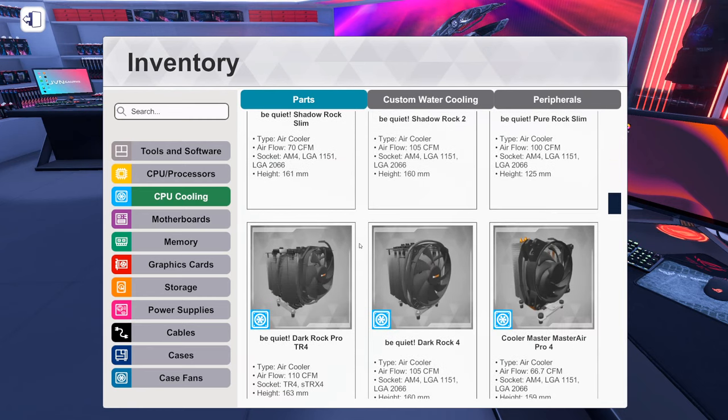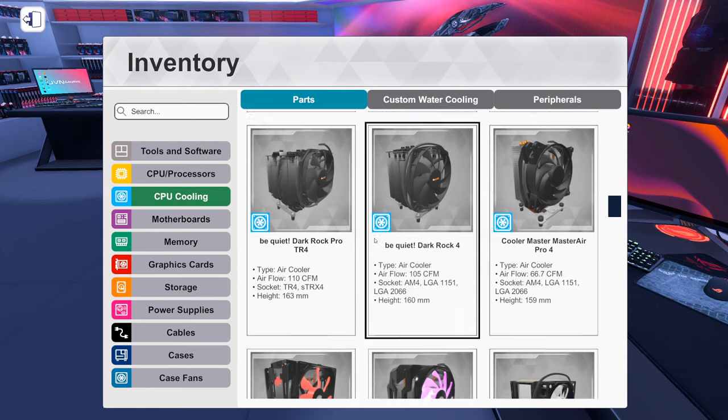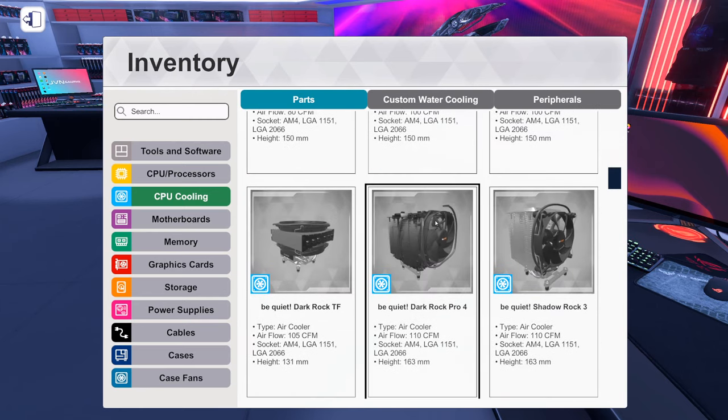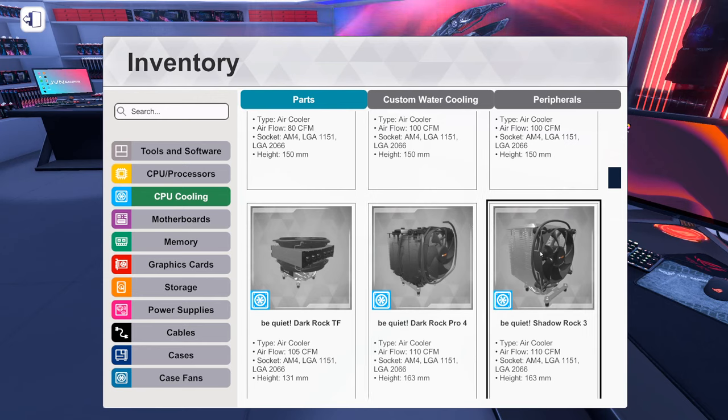And then the Shadow Rock 3. Shadow Rock 2? Nope, not that. Shadow Rock 3. Where are you? Okay, really? Shadow Rock... I don't know how they organize these things anymore. Shadow Rock 3, right there. Okay, cool. That's okay.